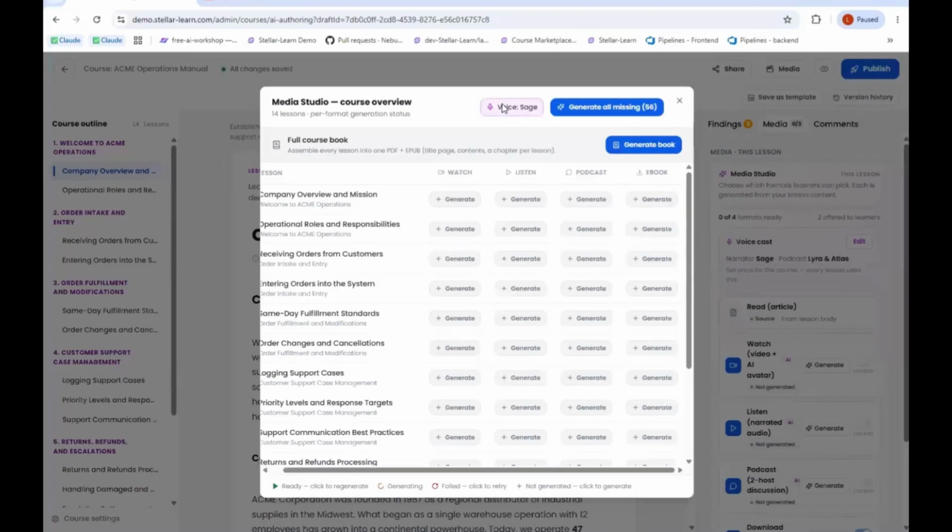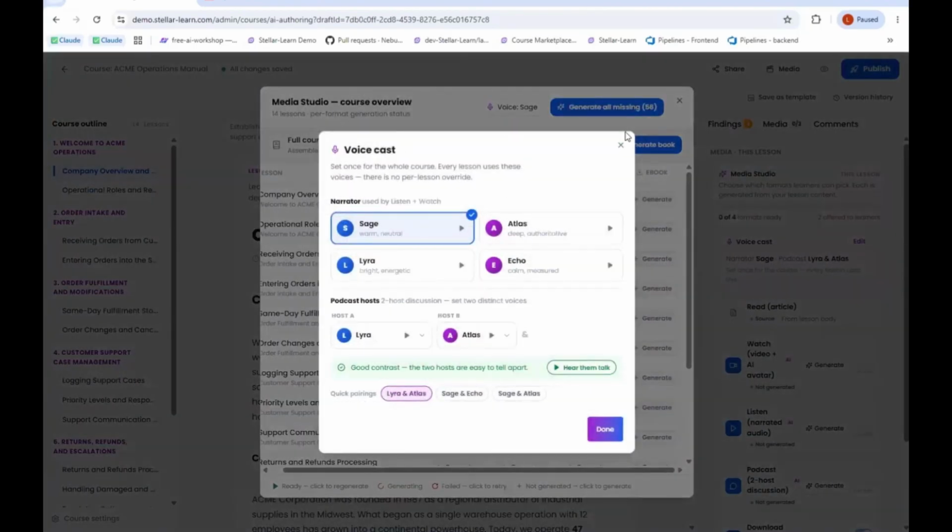I can go and pick the voices that I want to. I can come here and pick the voices, or I can go from the outside. I'm showing two different ways that you can get to the voice editor piece. And we're enhancing this more and more. The next release will be able to have you do your own customized voice as well as your own customized avatar.